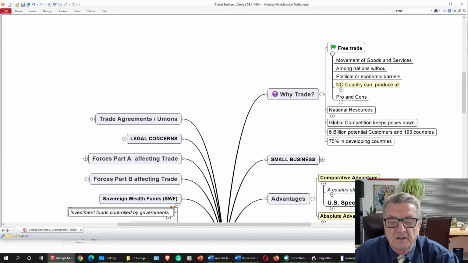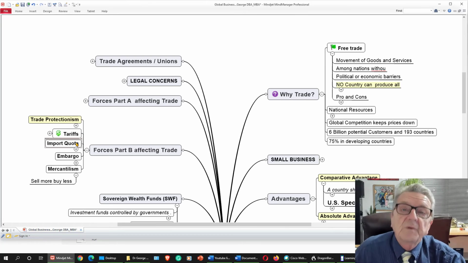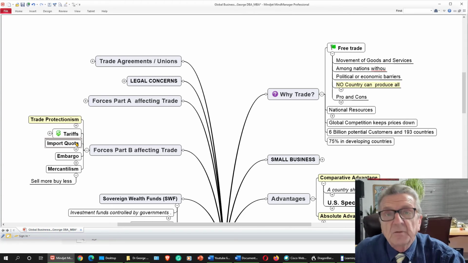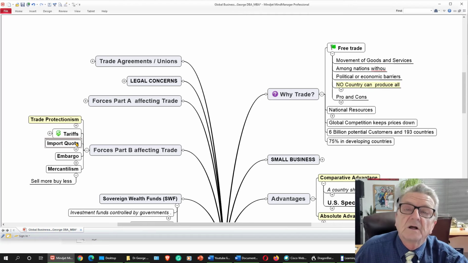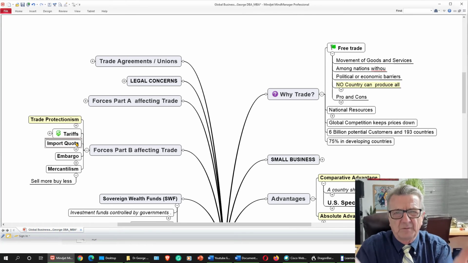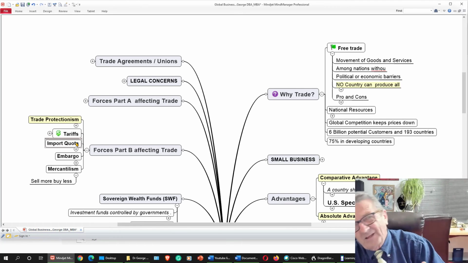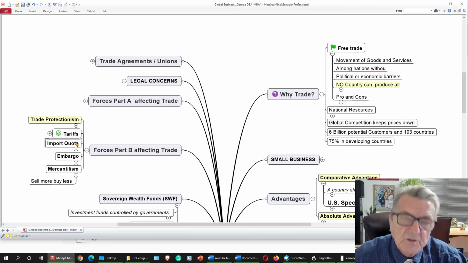What else do we have? Sovereign wealth. Forces, tariffs, quotas. When the tariffs were up, who was paying for it? Even though their goods were higher, the Chinese government was picking up the tab because they still want to sell their products and keep their own citizens employed. Remember, you've got to keep everybody healthy. So you'll find a balance. Remember, when you're going from one region to the other, one once had the advantage, the other doesn't have the advantage. In a couple of years, one has the advantage over the other one. You try to get a working relationship. That's what you have to do in business.